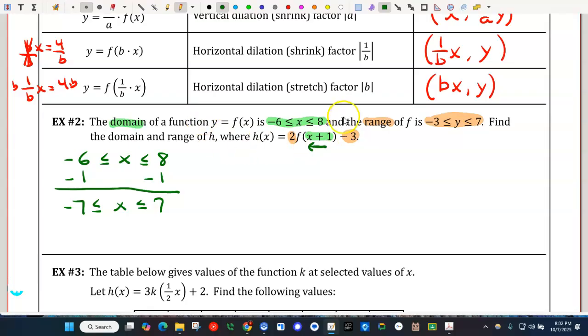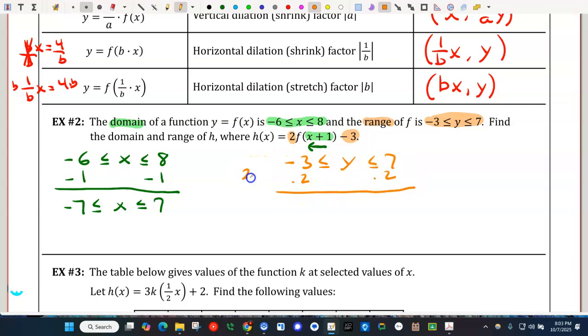Now my range, I'm going to start with this. It's going to do two things. We're going to have to multiply it by 2, then do the adding and subtracting. So this is order of operations. You might say, well, should I subtract 3 first and then double it, or should I double it and subtract 3? Because you'll get different answers. Order of operations says, if you're plugging a number in here, you would multiply whatever the value of f of x plus 1 is. First thing you would do would be to multiply it by 2. So we're going to make sure we do that. We're going to say times 2, times 2.